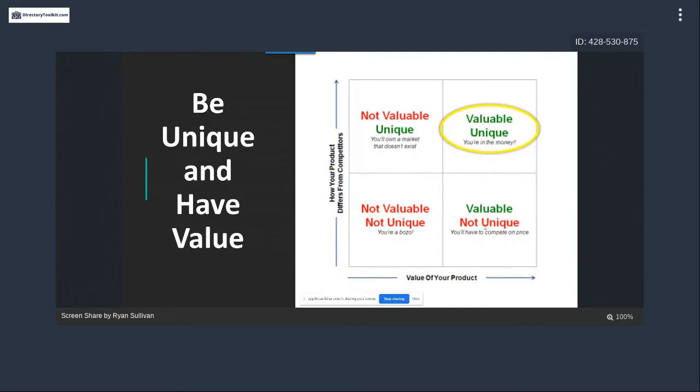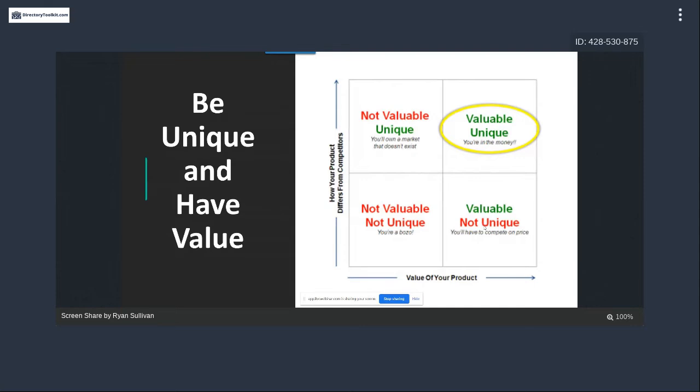Not really, because they don't have a directory, but you know what I mean: you're going against somebody who has the same valuable stuff you have, but they've got a better name, more contacts, and they're cheaper than you. Now you're trying to win a game you're not positioned to play well, and you have to compete on price or something else. That's not a good spot to be in either.